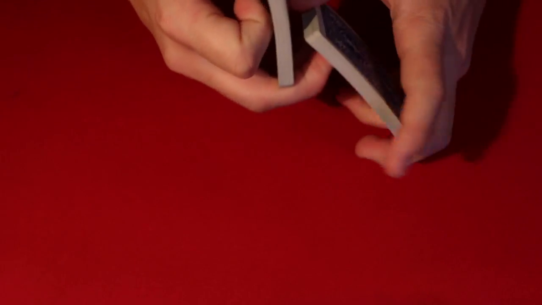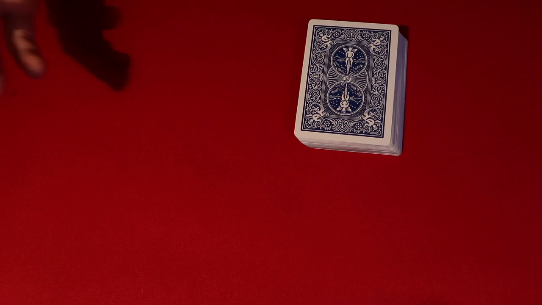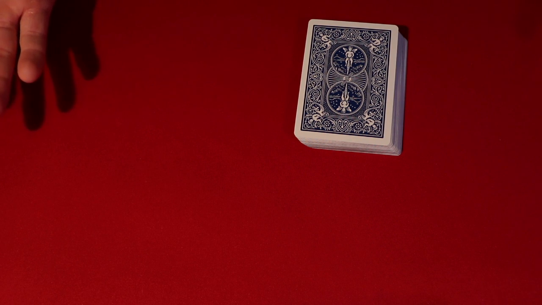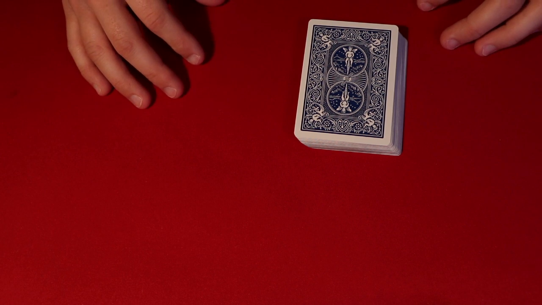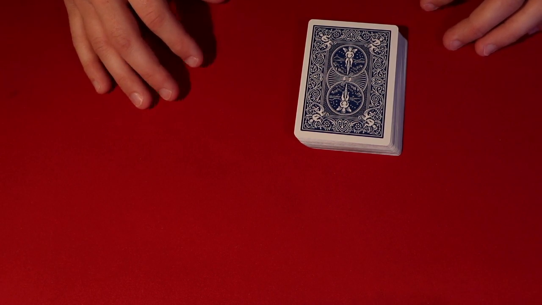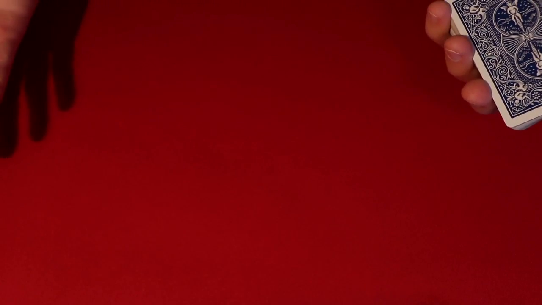So let's say we have the deck shuffled up a little bit and you have the spectator - maybe they pick a number. You say, okay listen, just pick a number like 10 through 20. So let's say for example they were to pick a number like 16, right? And you let them know if they want to change it they can. So let's just say they were to pick 17.